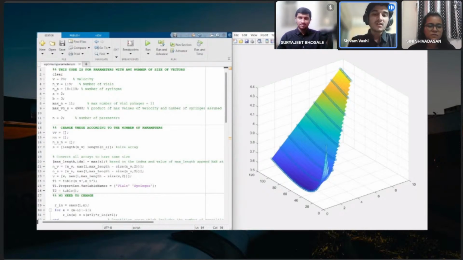So a perfect amount of payload will give us the perfect score, and hence we will win the competition in that sense. So in order to find out the perfect amount of payload, we use the software programming in MATLAB.